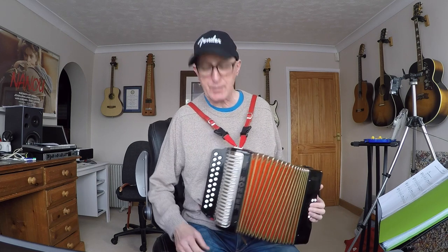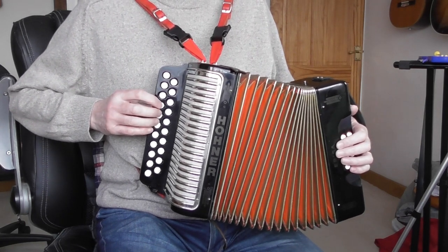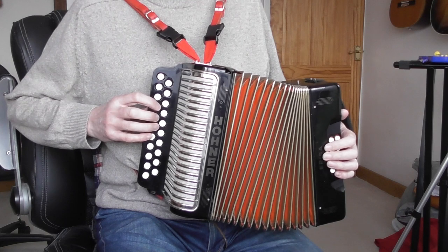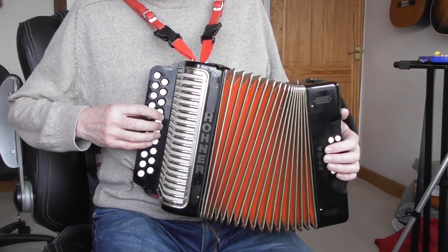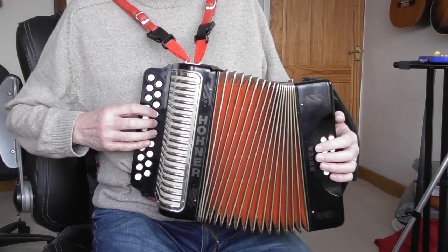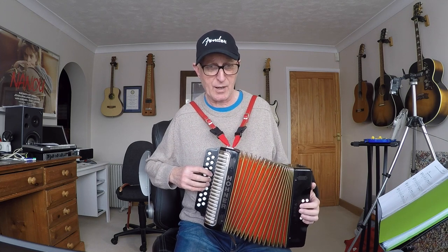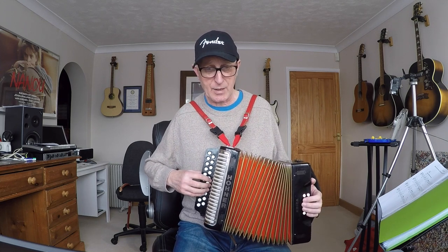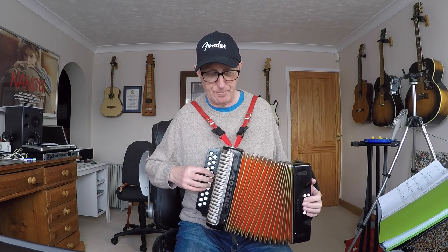On the GC Melodeon, this row is the G row, because if you press the buttons and push the bellows in, you get notes from the chord of G major. And on this row, this is the C row, because if you push the bellows in and press the buttons, you get notes from the chord of C major. So we're in the key of C major on this tune, so we're going to be using predominantly notes on the C row. That's the inside row here.